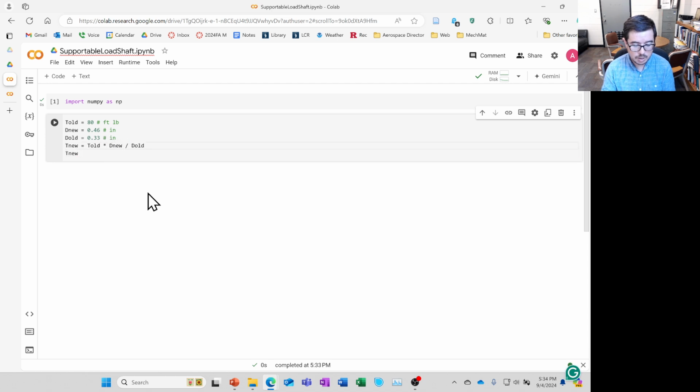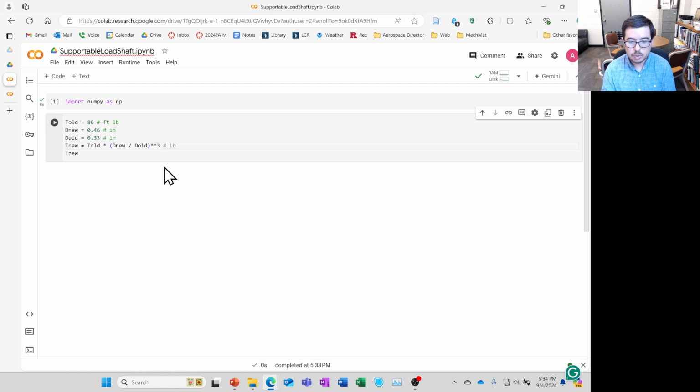No, it's being smart, but it's still not quite exactly what we want. So we can do d_new over d_old, and then asterisk asterisk 3, not to the 1/3, but to the third. And this would give us the answer in units of foot-pounds.